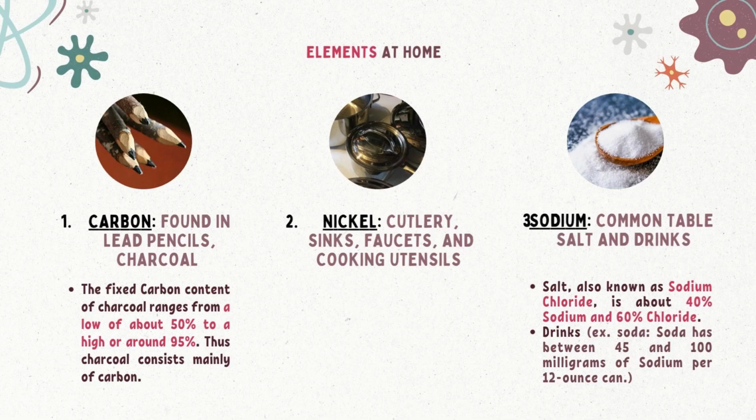For nickel, it is used in cutlery, sinks, faucets, and cooking utensils. For sodium, it is found in common table salt and drinks. Salt, also known as sodium chloride, is about 40% sodium and 60% chloride. Drinks, for example soda, have between 45 and 100 milligrams of sodium per 12-ounce can.